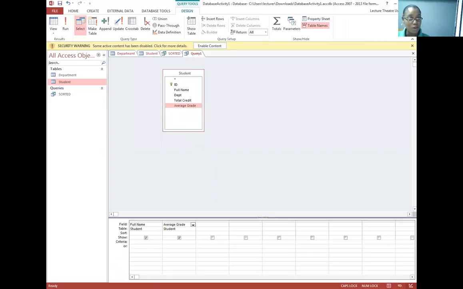It says that we are just to show the name and average of students in the education department. Currently, what we have is the name and average of all students, no matter which department they're in. So we have to select the department. All right, you notice now that your question is definitely going to be talking about department.